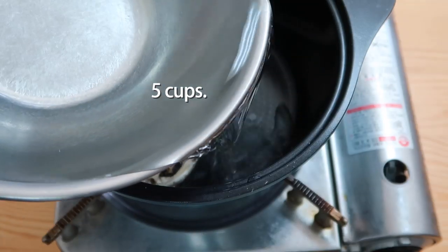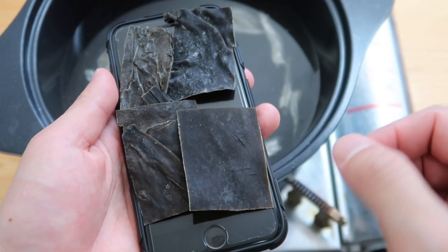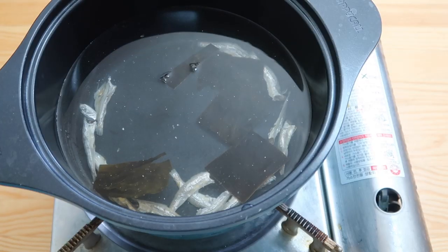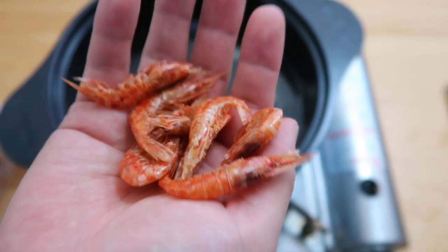Then I have 5 cups of water. And then we had dry dashima. How much should I use? I usually do an iPhone worth. Wow, I haven't done this in a long time. Feels like I'm back. And this one is totally optional, but I do want to add some dry shrimp for some extra flavor. Just grab a handful.